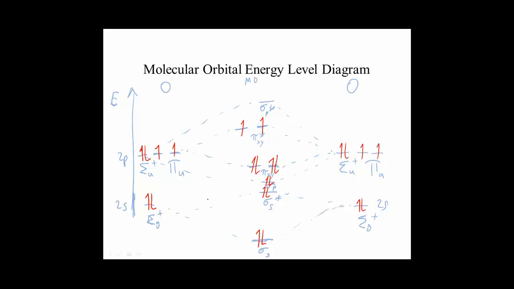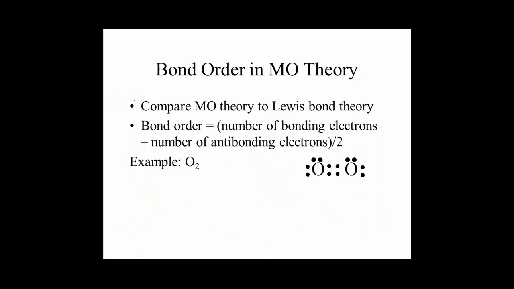Okay. So my molecular orbital energy level diagram is now complete. I have the relative energies of the orbitals, I have the symmetry labels of the orbitals, and I have filled in the electrons for the orbitals. And notice how I have 2 unpaired electrons, just as experiment shows that dioxygen is paramagnetic. Before we get done with dioxygen, let's look at another concept, and that is the bond order.